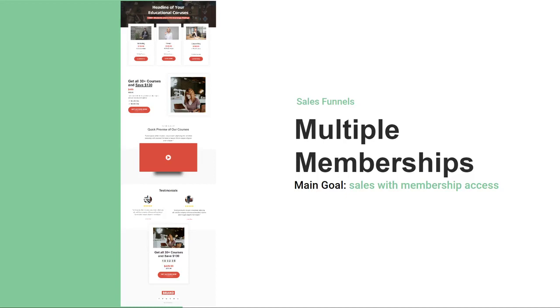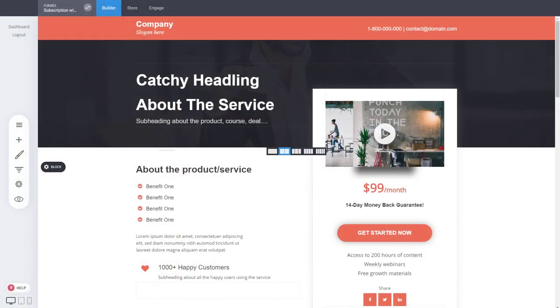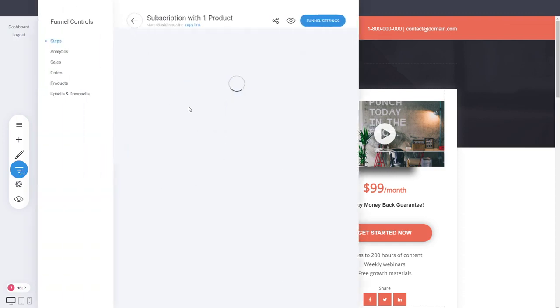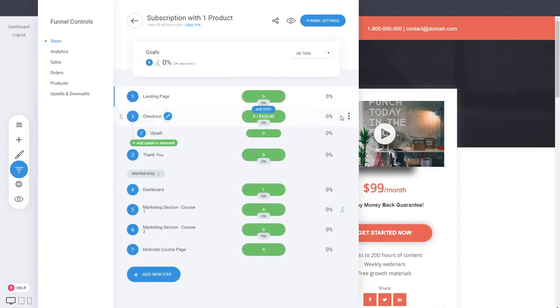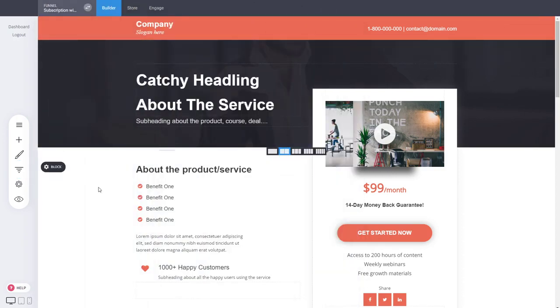In this one we can separate into different courses, which you can purchase individually and get access. So without further ado, let's dive deep into how to create that. This is the previous funnel that we've created about one membership with access to a membership area with different videos, sections, etc. So again, check that out if you haven't yet.